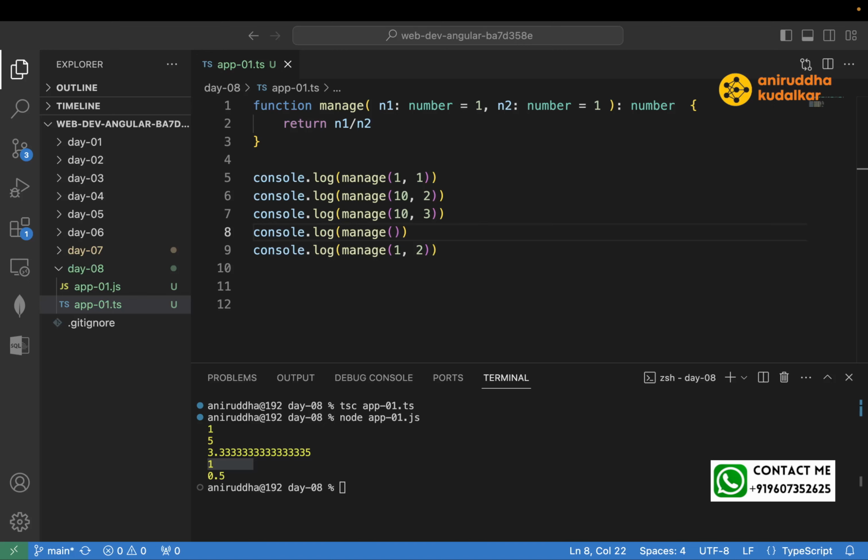If you don't pass anything, it will understand the default value. So default value is important. Any question? No, I got it. This is clear, right? Yes.